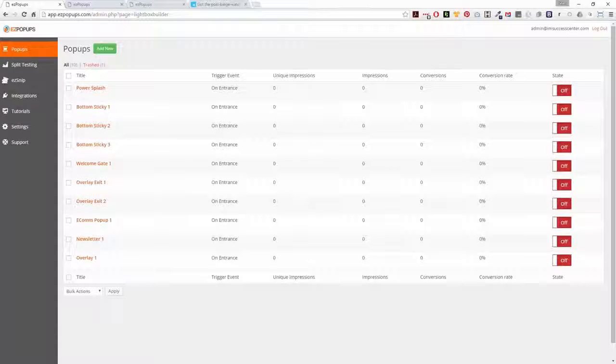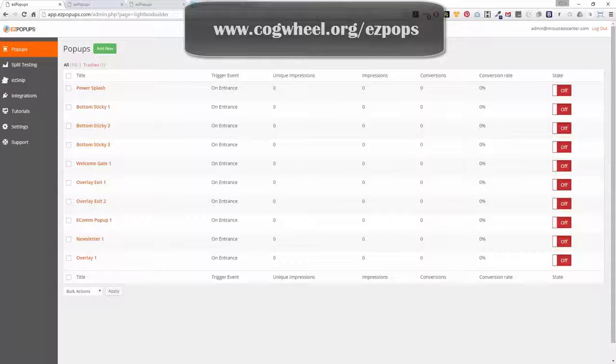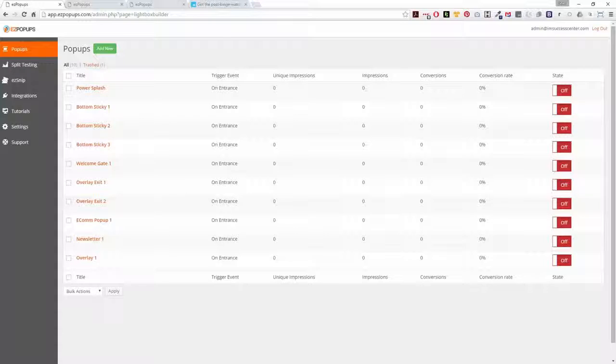And the cool thing is that unlike a lot of the plugin versions that are for WordPress, we've built this into a SaaS platform so that you can use this with any type of website you've got, be it WordPress, Shopify, any other type of e-commerce site that you control, HTML sites, Joomla, Drupal, I mean, you name it. If you can insert some code into your site, this will work on it. So we wanted to create a universal lead generation system that will work for everything. And we all know that the money is in the list, and the money is in a really engaged list. This is hyper engagement to the nth level, and that's why we built this. I needed this for my business.